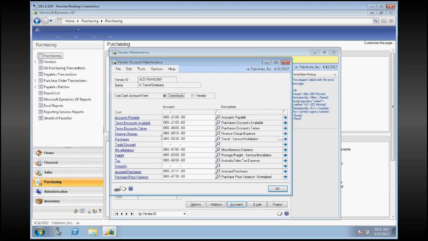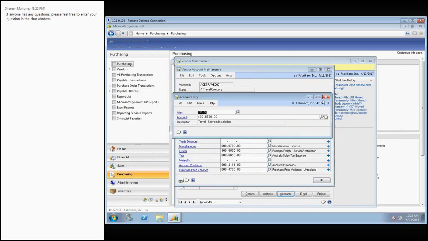For purchases, sometimes you have more than one choice. It may be more than just travel, service, and installation. Maybe I want travel and flights or hotels. Then I can do that here as well.